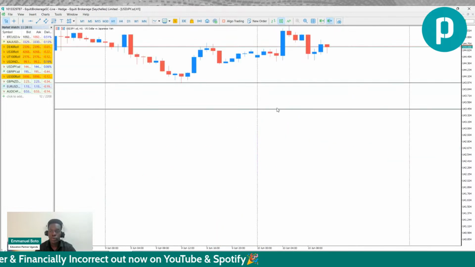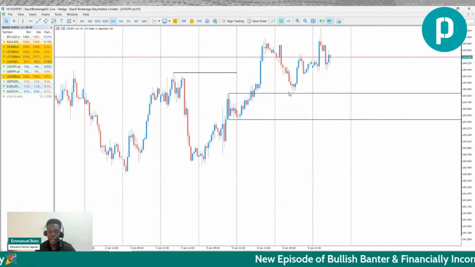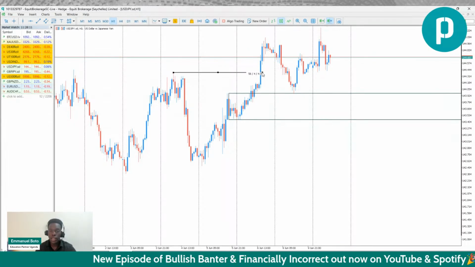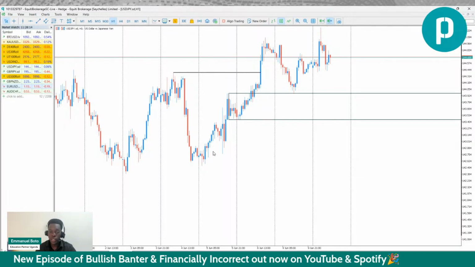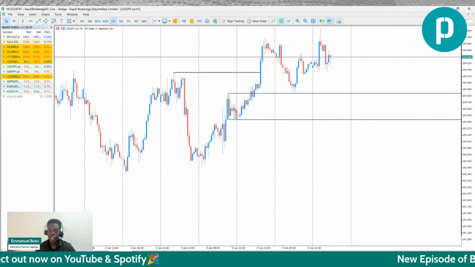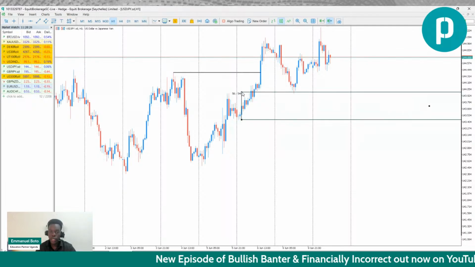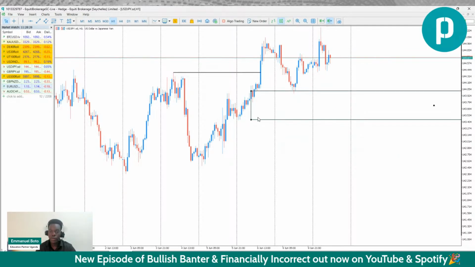I think the area is more visible in the 1 hour. What happened is that yesterday's price action was able to push towards this area here. You see this? So this was our breakout level that we were seeing on a daily. And you can see it's a good structural breakout. And below this, you can look at all these demand levels. Most of them had actually been mitigated. Apart from this, which was fresh. Then from here, price gave us a structural breakout. And just before the breakout, there was this demand level that was fresh that price actually came to and tried to respect.